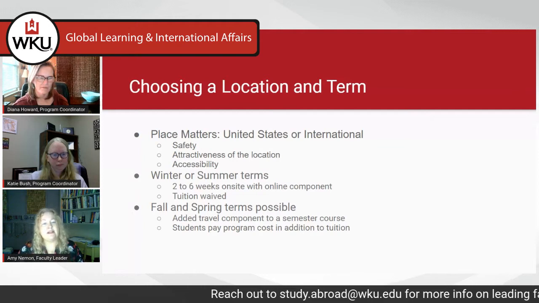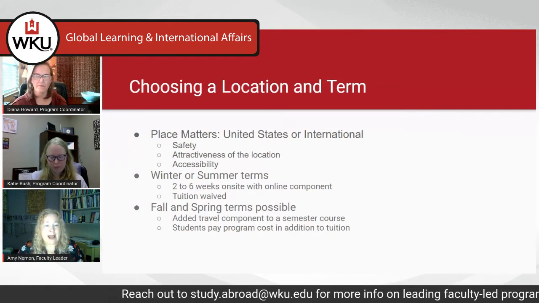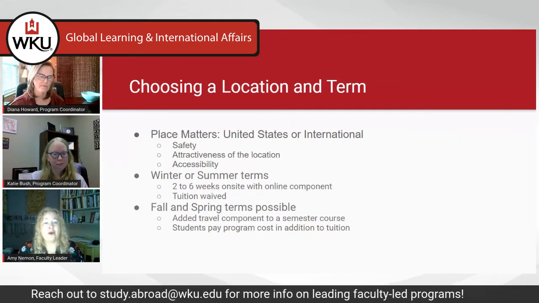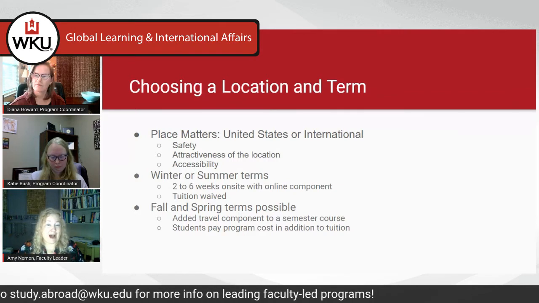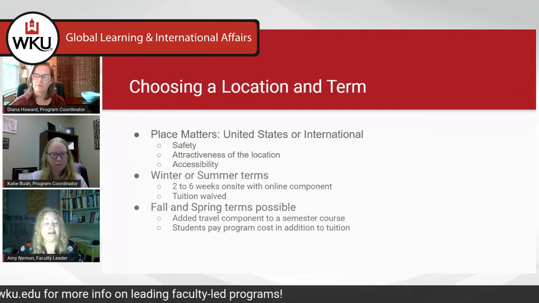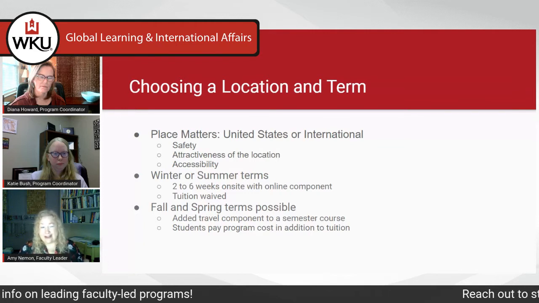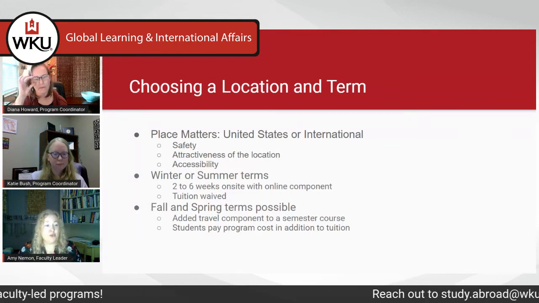So you have to think about your own academic needs that you have for your course. You have to think about how pricey your trip is going to be, and then how many hours you want to actually offer. And I think those things can really help you gauge when to go.